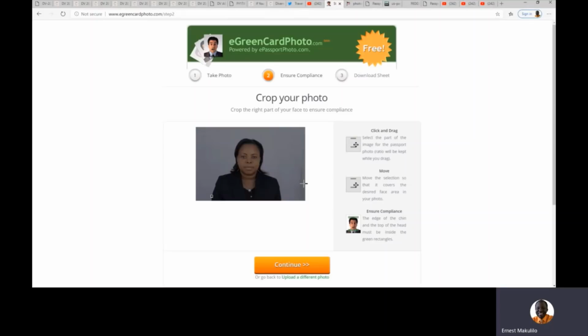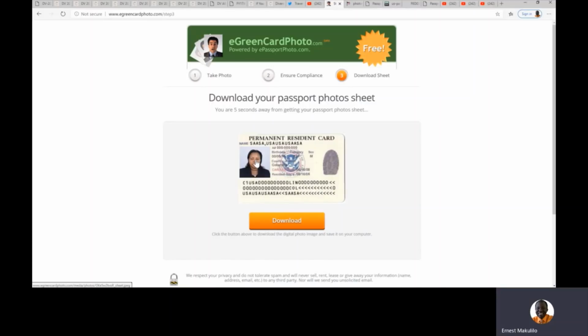That means in this photo, you allow a space above you and space on the sides, which makes it easier for you to edit. So if you give me a photo like this, you can see there are green lines, and what you need to do is just come and do it this way. You put one on the chin and one on top over there. Then you click continue. When you click continue, it will appear as in the green card. It might not be exactly perfect, but then you click download. If you download, just 1 second, you will see the photo will be correct as it is supposed to be.